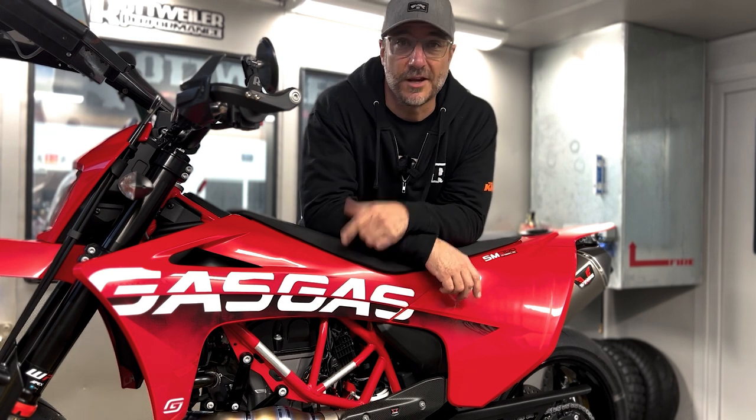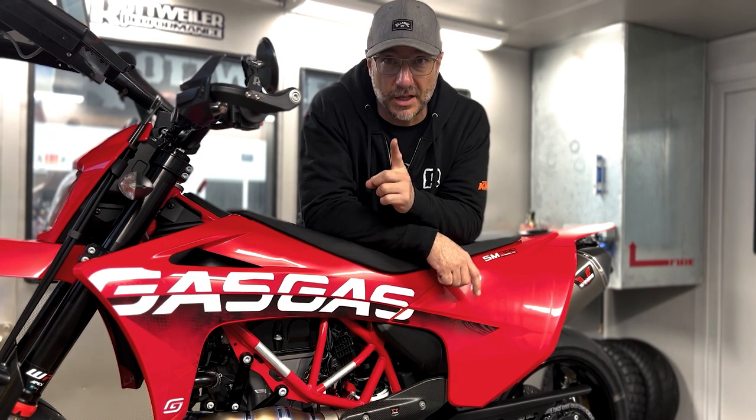We got ourselves a brand new Gasgas 700, and we're gonna show you whether this is just a red KTM or if it packs its own set of surprises, plus how to get monster horsepower out of it.